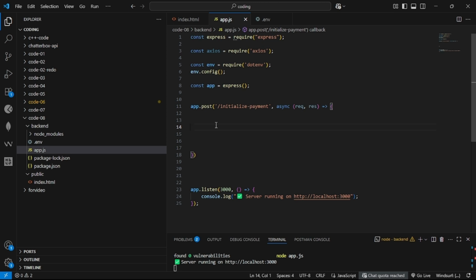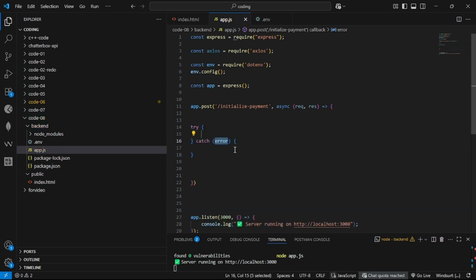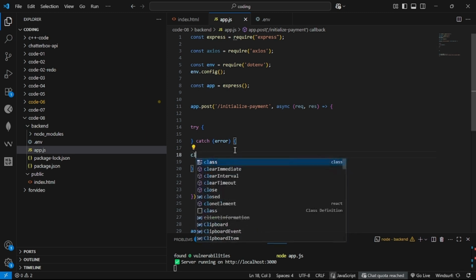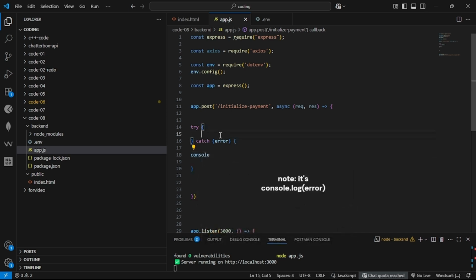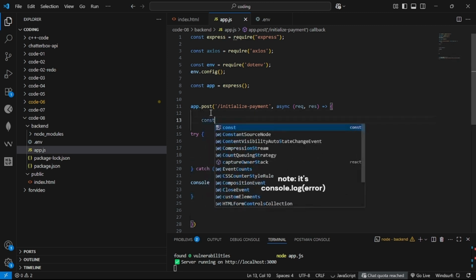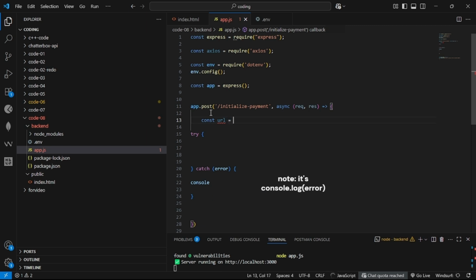So all we have to do right now, since we're using async, is do try catch. I like using try catch, not gonna lie. I'll keep my errors very simple for now, because this is basically a test. Console error, and then I'll put the URL right here just in case we have any errors. URL equals to... let me see, is that correct? Okay, this is the URL you must be using.